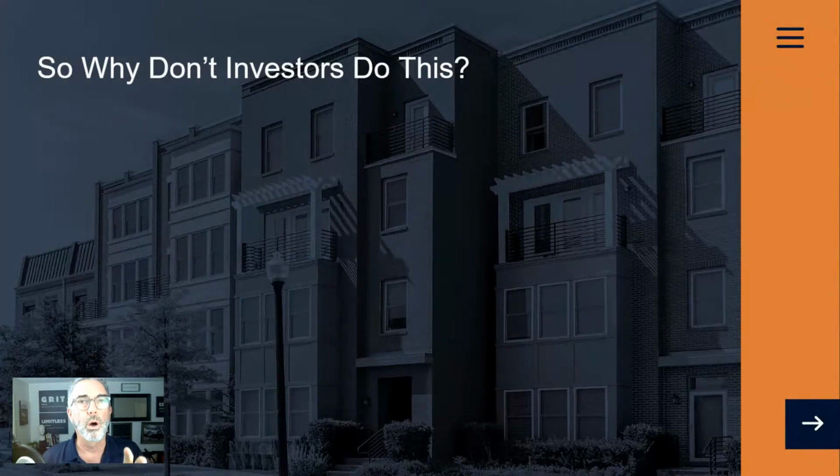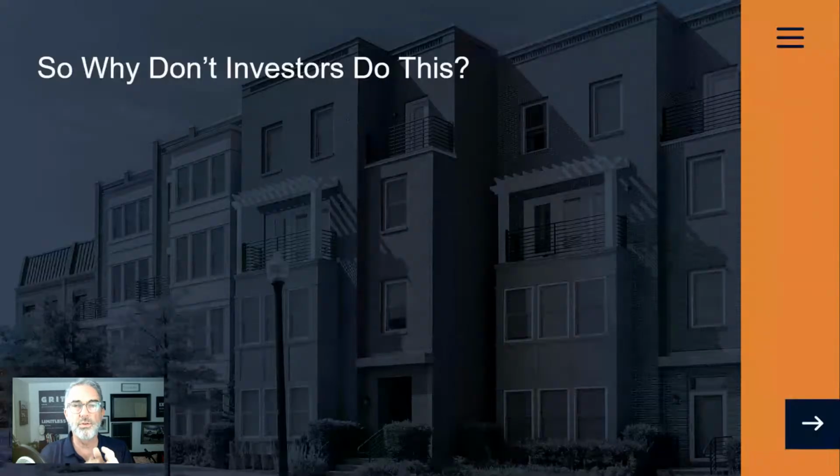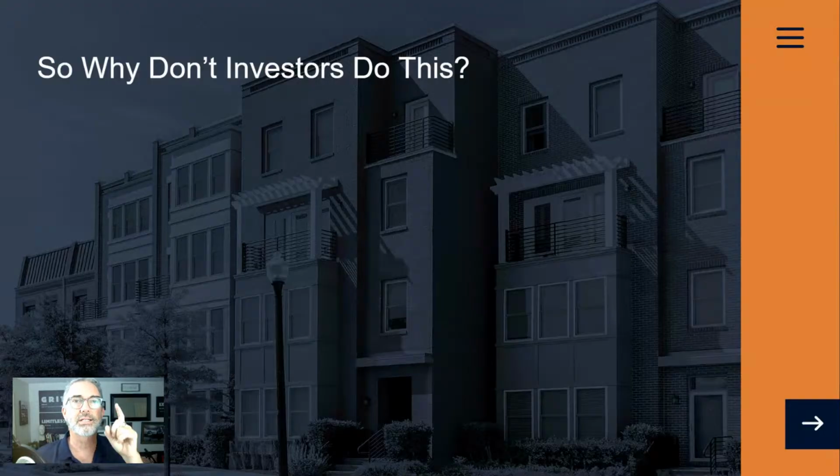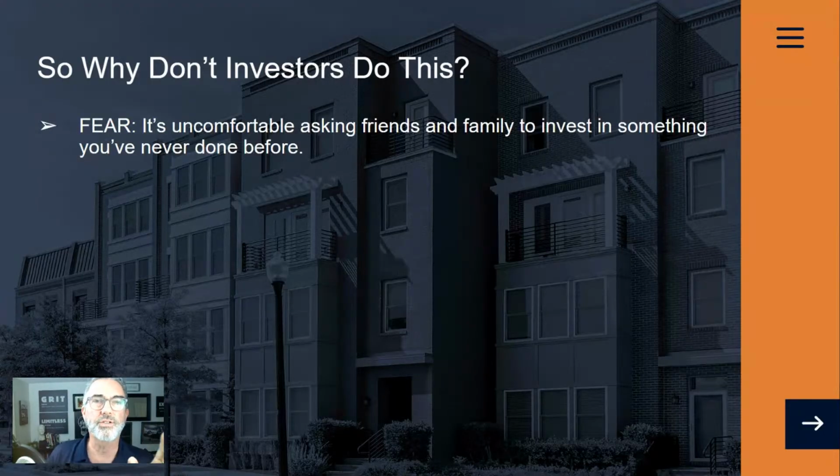So why don't people do this? If they know they want to own 1,000 apartments and they've been told they need to build up their investor database, why don't they do this? It's all the same thing. It's fear.